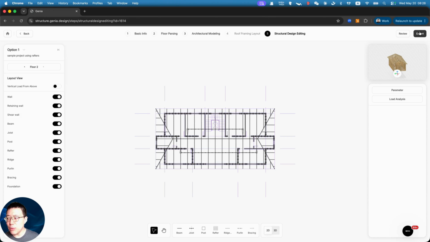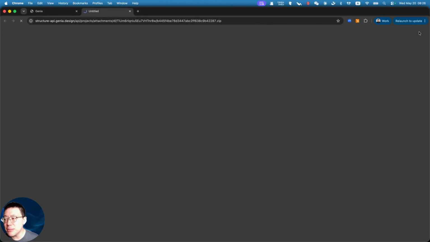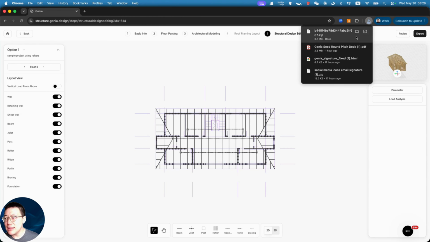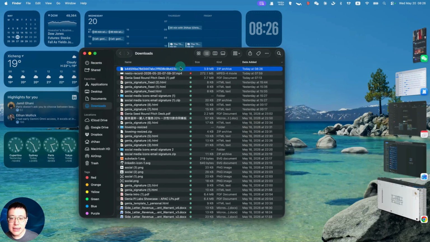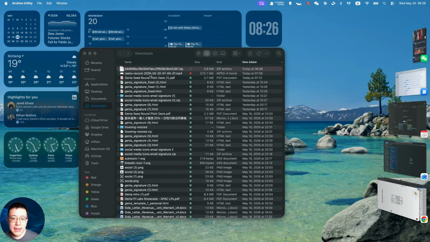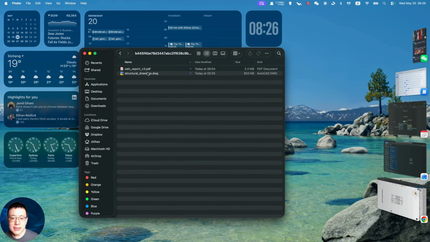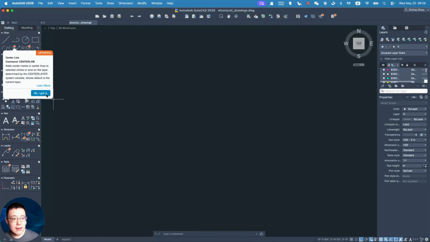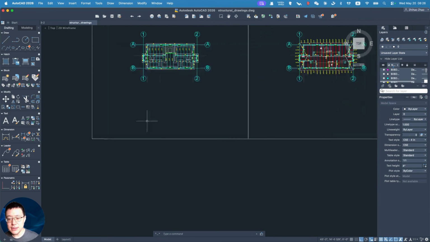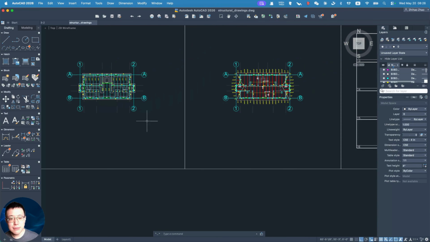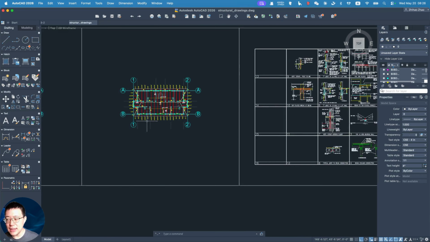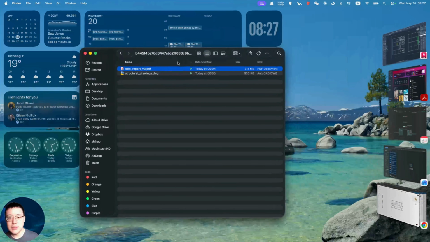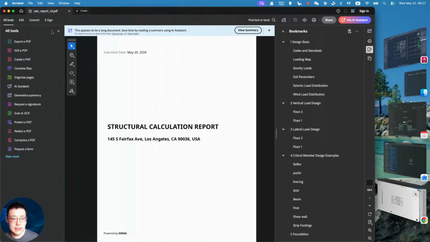And just as before, you can click the export button on the top right corner. That will allow you to download a zip file. In this zip package, you're going to see two things. One is the structural drawing once again in AutoCAD format. All right, so this is a rafter-relevant AutoCAD drawing, and here are the relevant details. On top of that, we also produced the calculation report. So we're going to open it up.